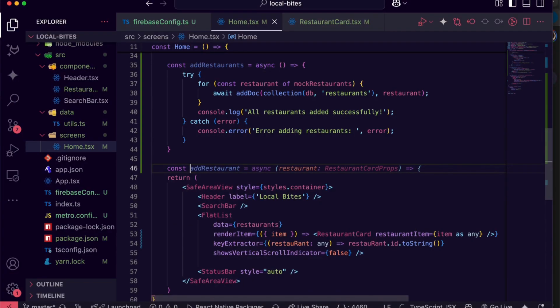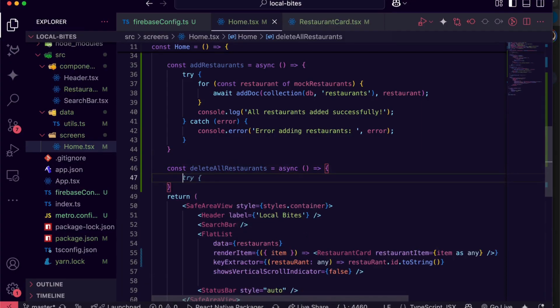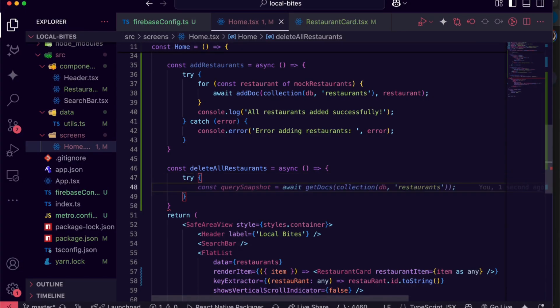So I will call the function deleteAllRestaurants. It will be an async function, and in our try block we will first create an array from all documents in our restaurants collection.